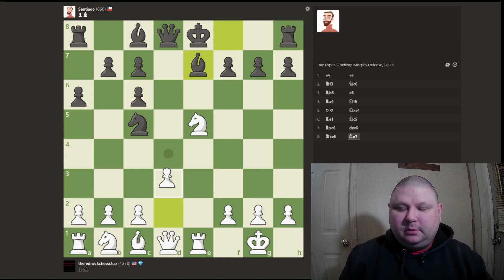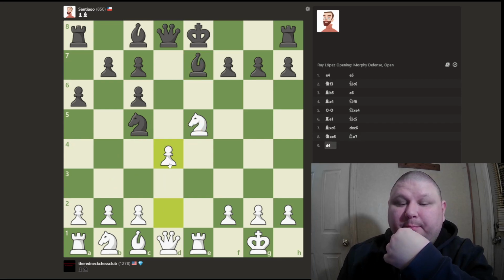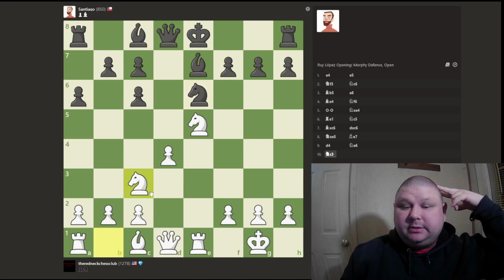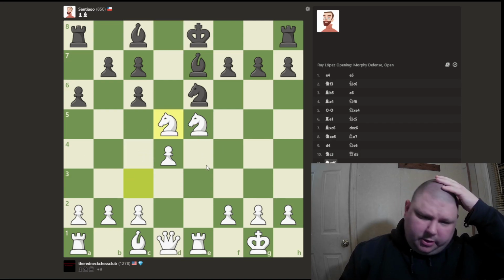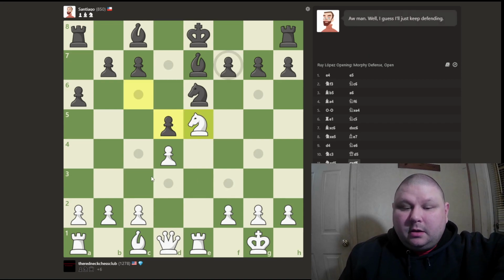Nice. So where does he want to go? Well, I think we could start by pushing him back. I don't want to play that. Let's go ahead and get him out. Okay. We take those. We definitely take those.